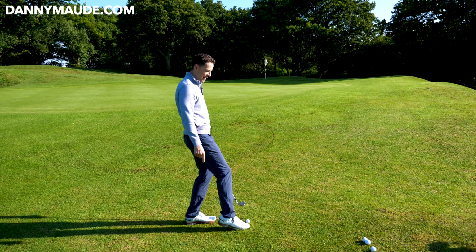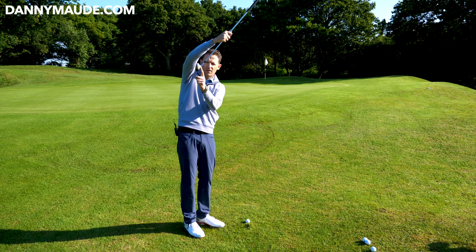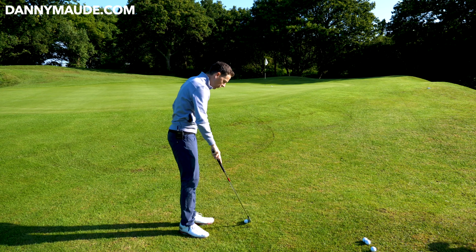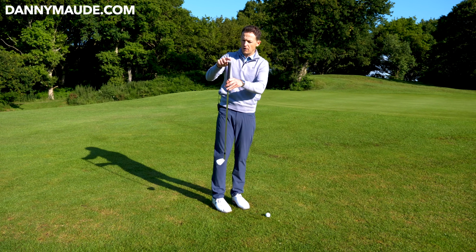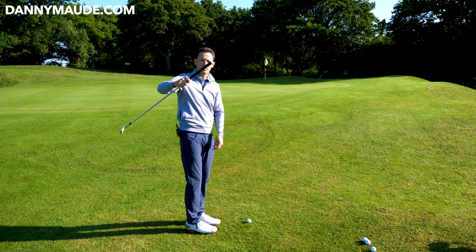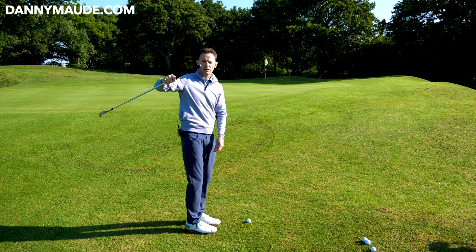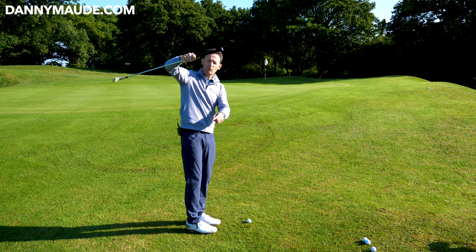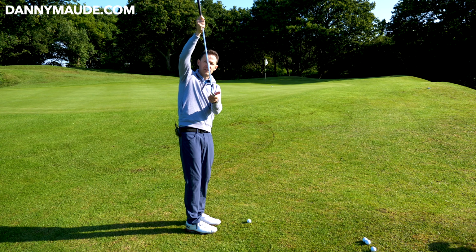We get the leading edge stuck into the ground, because suddenly now, look, when the butt goes forward like this, that's very sharp and gets stuck into the ground, and then we fat it. So what's the answer? Well, you've got to just appreciate how this butt works. It works in an L-shaped fashion. So it doesn't go like this, that's your fat, that's your thin. It's rising almost through impact. And when it rises, that releases the golf club and releases the bounce.